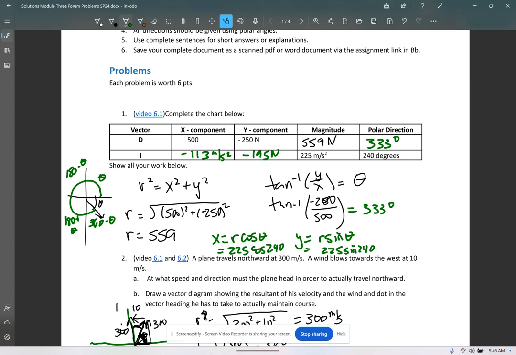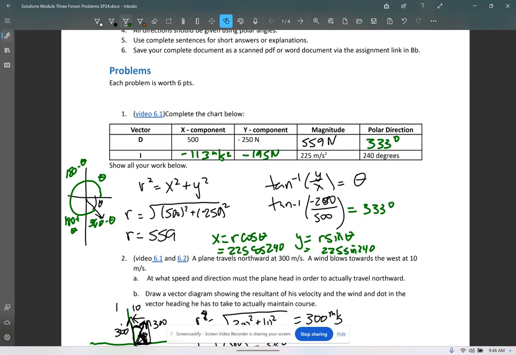And so if you use that, and here's a couple notes, when you plug in that negative 250, make sure that when you square it, it's a positive number. So make sure you're using parentheses, or just don't put the negative in there, because negative 250 squared and positive 250 squared are the same number. So you should be getting a square root of 559 newtons. And then we're going to use tan negative 1, or arctan of y over x is equal to our angle.